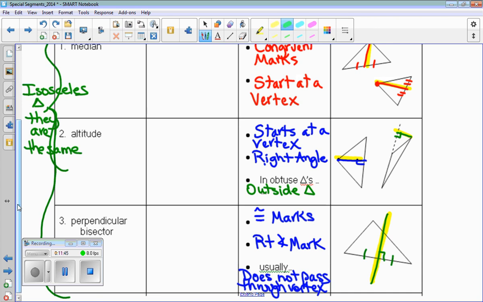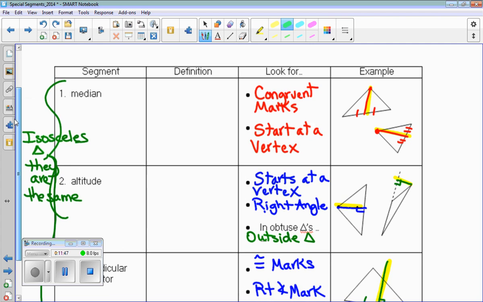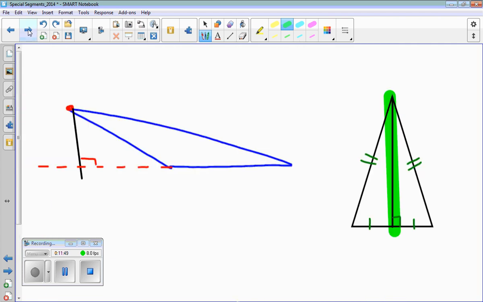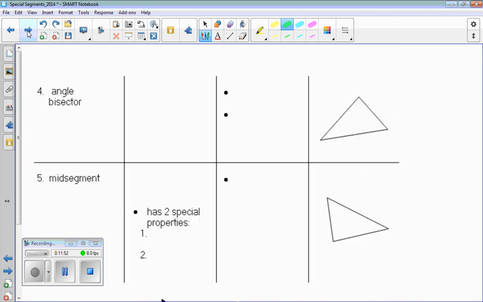Okay, good. All right, let's go ahead and do the last two. And then I want us to come up with the definitions. We're going to write the definitions in two places. We're going to write them on this here, and you're going to draw in an example of each of these and what they are. And we're also going to write the definition here on your paper. So we're going to write it in two places.